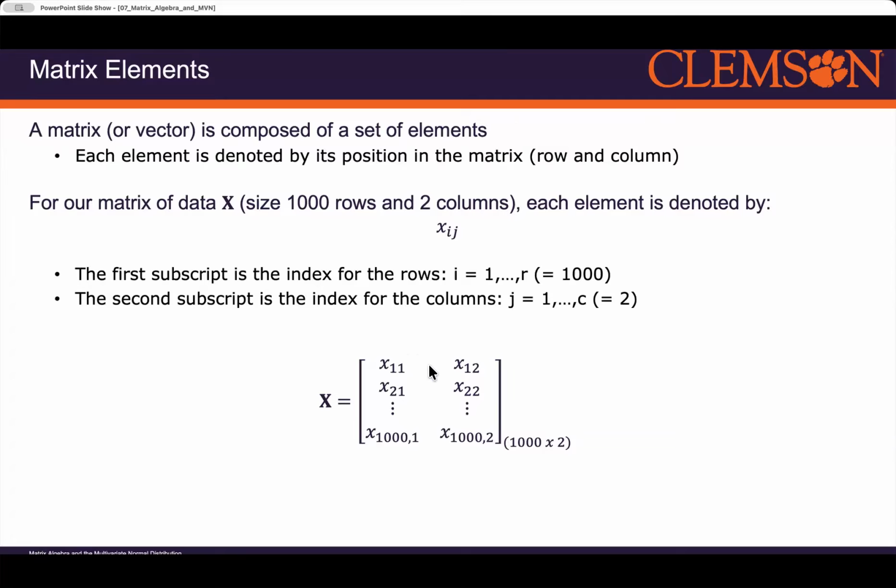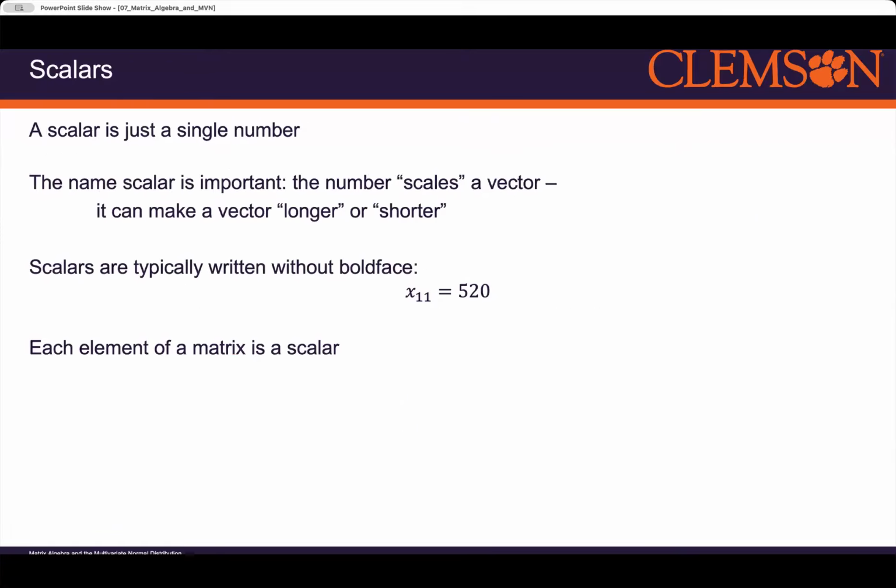So each one of those numbers I'm replacing with a variable, or an x here, to represent what it could be in a matrix. And it turns out that single number is actually called a scalar. Before, we would just call it the score or the data, but a scalar is what we call it here in matrix world because it has an important geometric feature to it. And we're going to see that in a few slides as well.